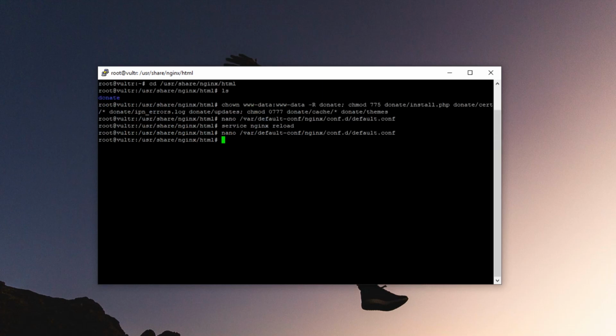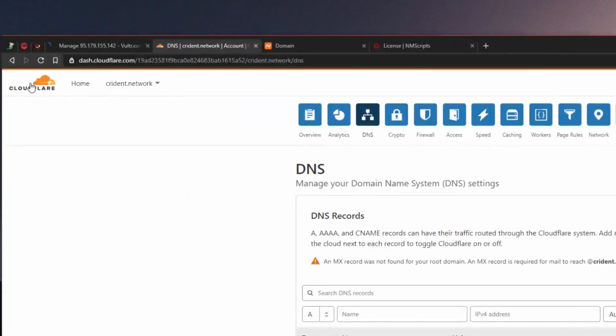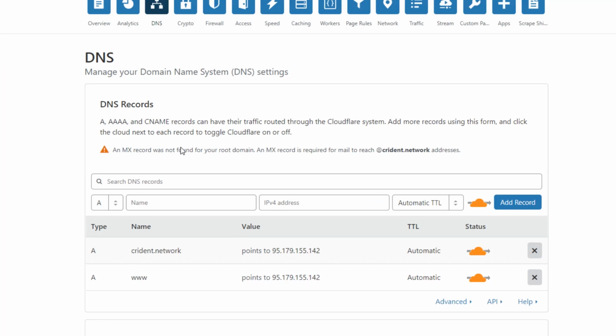Another thing that people will often do is they will not set up the Cloudflare correctly. So make sure that you've got your domain here. So you can see I've got my domain name up here, and you've got the exact same thing down here. Make sure you've got that, and make sure you've got the www one added at the same time.